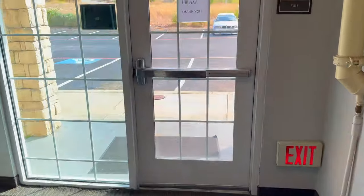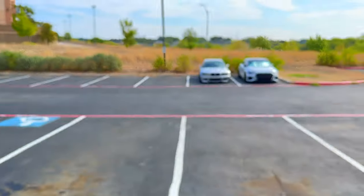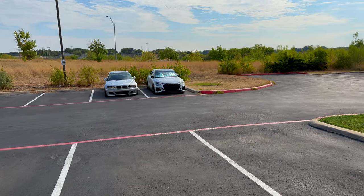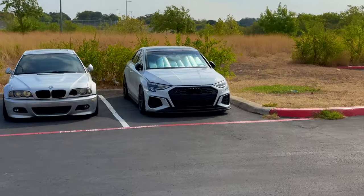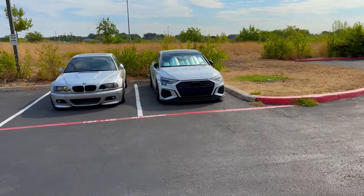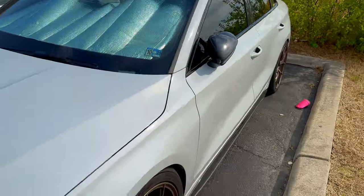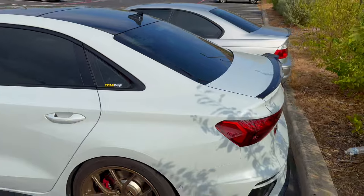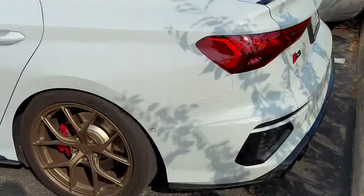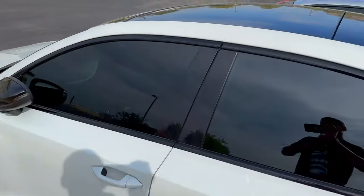My daughter finally started preschool yesterday, so now I can finally start looking for a job out here. Wasn't able to line it up just right so I've got a couple days to myself. I'm gonna go wash the car, meet up with some of the EQT boys, and go get some pictures at some different places. The car isn't too dirty but she could use a little wipe down — we got a little rain the other day.